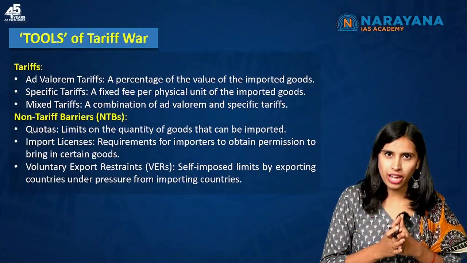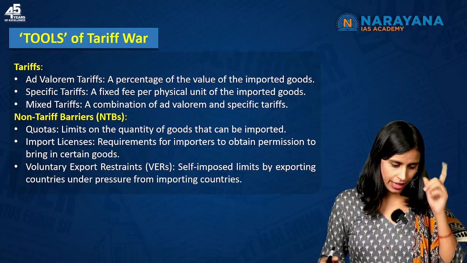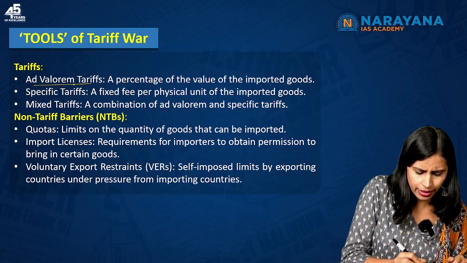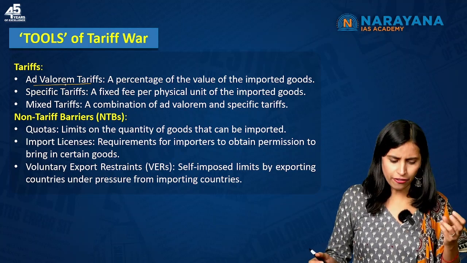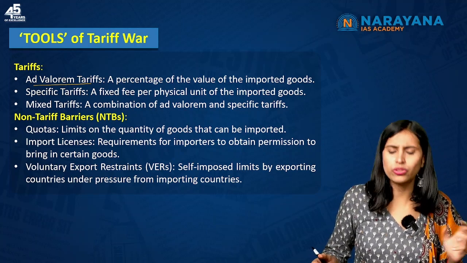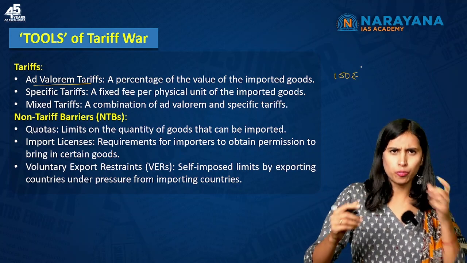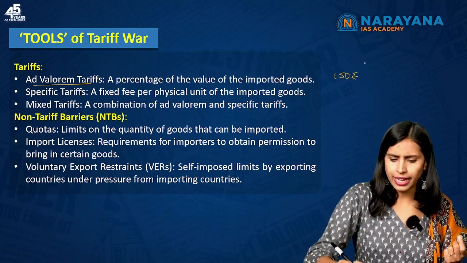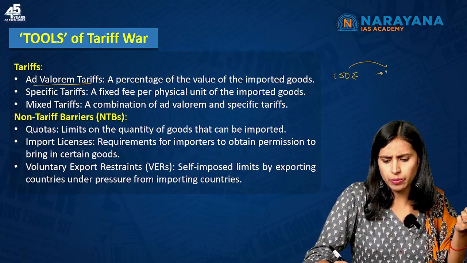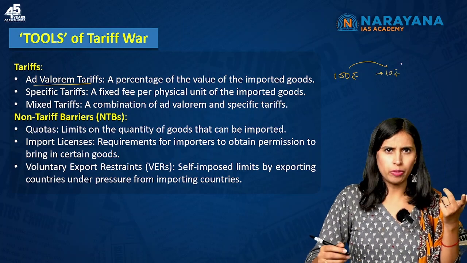So what kind of tariff can be imposed by the countries? The tariff here includes ad valorem tariff, which means the tariff is a percentage of the value of the imported goods. Example, if it is a 100 rupee article that you are buying, then on value you will impose tax, maybe 10%, that is 10 rupees tax you will be paying.